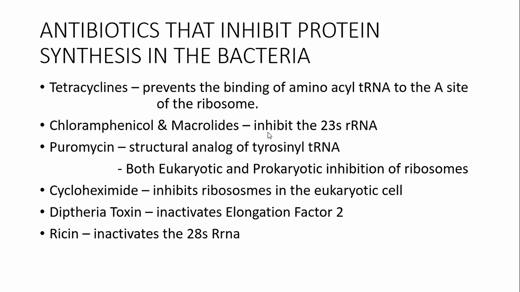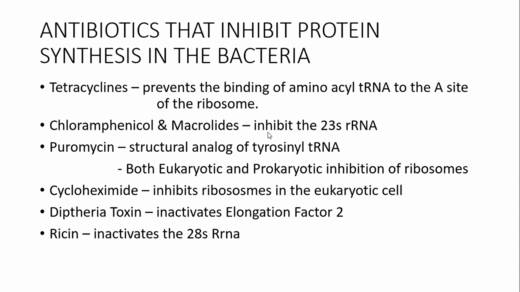Now, what are the antibiotics used in the market that inhibit protein synthesis in bacteria? We have your tetracyclines, remember? It binds the aminoacyl tRNA to the A site of the ribosome. So, kung sino man na aminoacyl tRNA yung nasa A site, hindi na siya makukode. Okay? Kaya hindi makaka-produce ng protein kasi blocked yung A site mo. The A site would be inhibited. So, wala nang papasok na bagong amino acid, hindi na hahaba yung protein ng bacteria, mamamatay siya. Yan yung function ng tetracyclines mo.